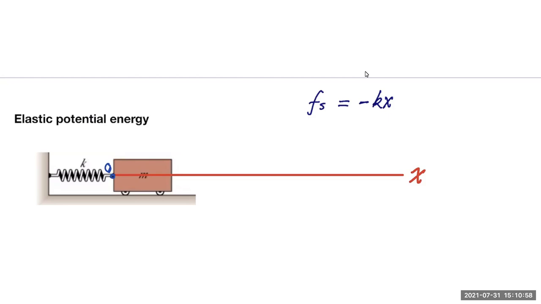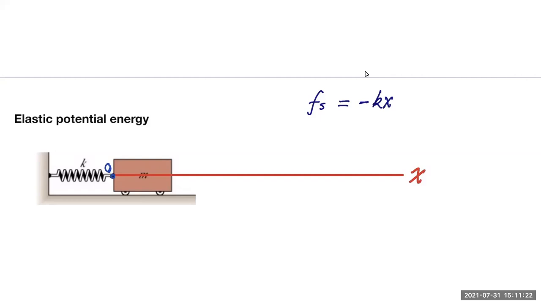But then as the spring gets back to the original length, the force of the spring does positive work, okay? And these two works cancel out. They both have the same magnitude of 1/2 kx squared, except one is positive, the other is negative. The total work done is 0 as the spring gets back to its original length. So for a loop, the work done by the spring is 0, and therefore it is a conservative force.